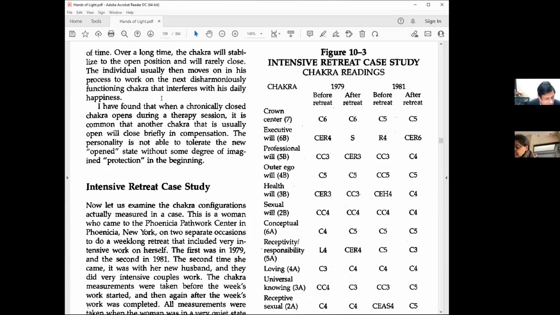1 second. And she dampened her sexual power by splitting the energy flow in 2B into 4 parts. Pendulum showed 4 distinct separate circles. So it is over here, she's not showing it over here. She's saying CC, but it seems that it is CEAS actually over here. Shimangla, you can go back. A is showing CEAS also. Okay. The last line. Yeah, that's sexual receptivity before the retreat, but they're talking about 79 just now.